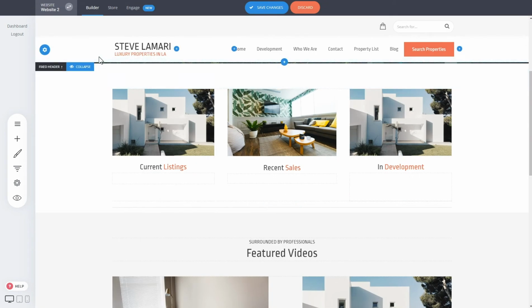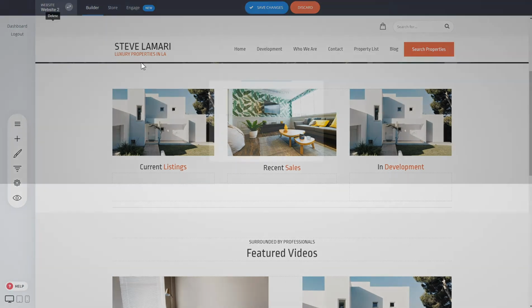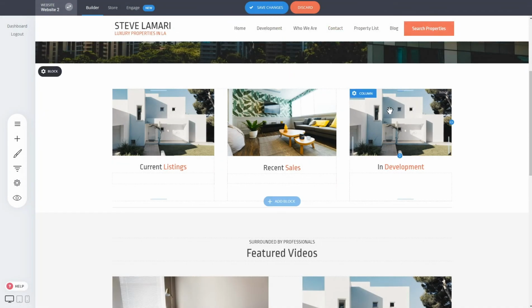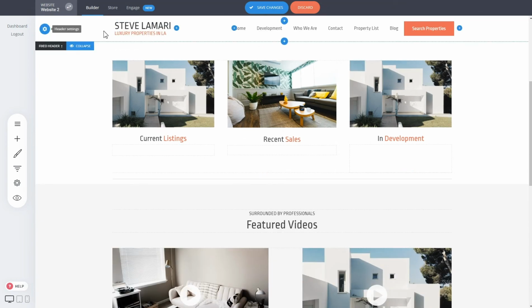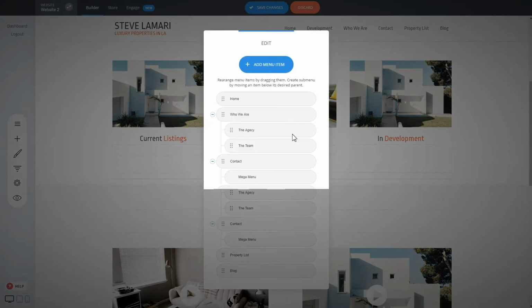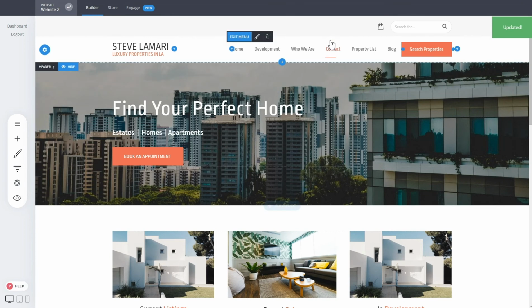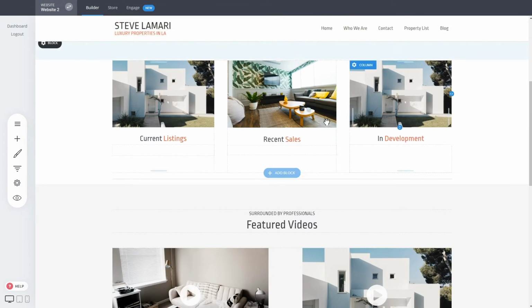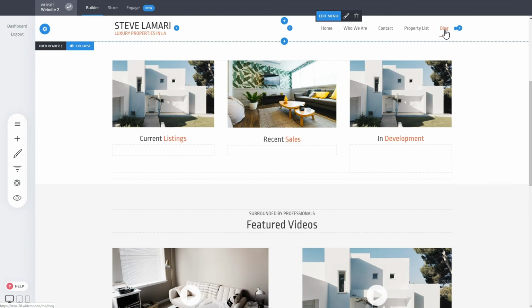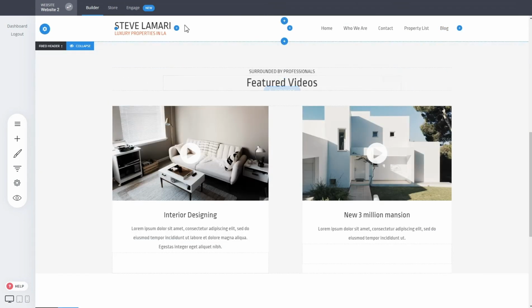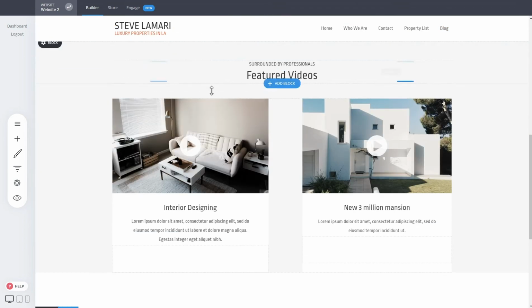But let's say that when you're scrolling down, you don't want to have this whole header, it's too big. So let's delete this section. And we have this very compact view when you're scrolling down. So this header that you have here is completely unique from what you have here, so you can modify it the way you want. You can add even fewer menu items like this, for example, and have only the most important things that you want to add. And just like that, you have your original one, and your fixed one with the smaller compact view.